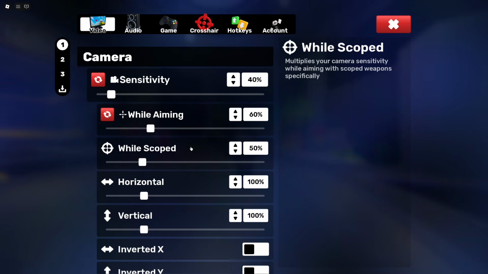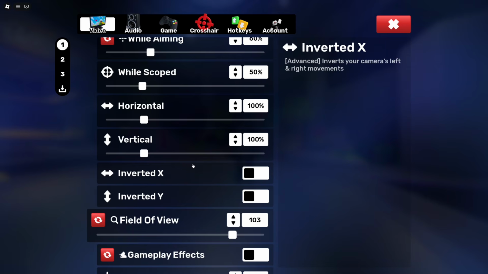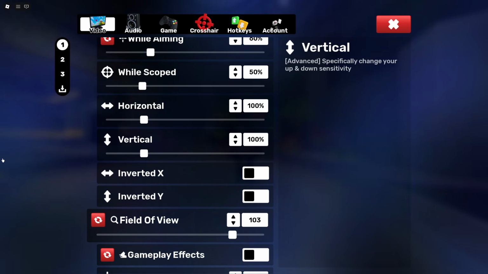For the camera section, we want our sensitivity at 40, while aiming at 60, while scoped at 50, horizontal 100, vertical 100, inverted X, we don't want that. So inverted means if you move your mouse to the left, you don't want it to go to the right instead. We don't want that.